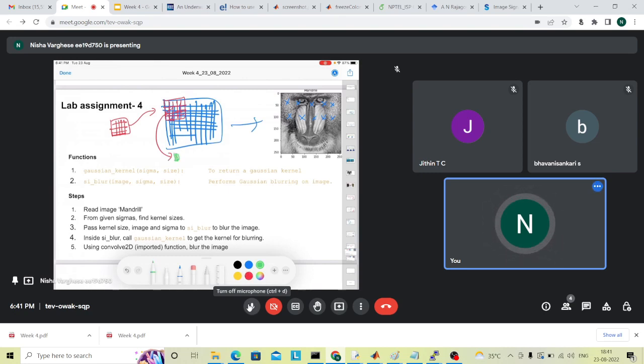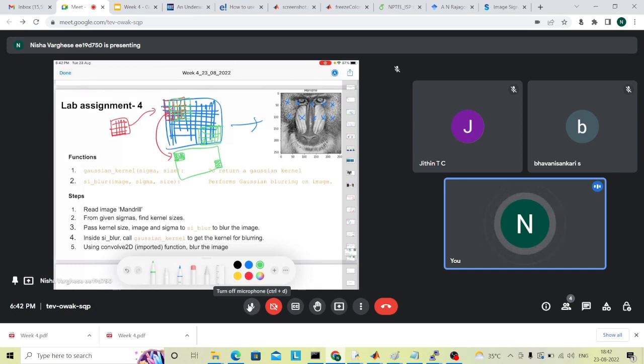Then this kernel should be shifted. So convolution is what? Shifting, multiplication and addition operation. No, so it is shifted to right. Then you will find one value, and that pixel is again saved to the next pixel. Like that, you will shift to the end of the image. Then you will get the last value. So you will get a convolution output like this. So that will be your blurred image. That is what you have to do.